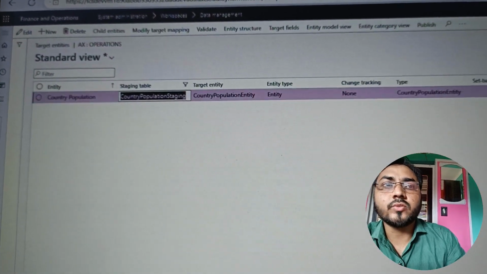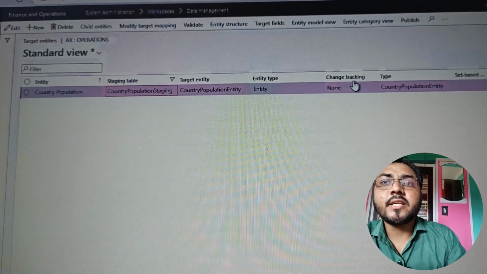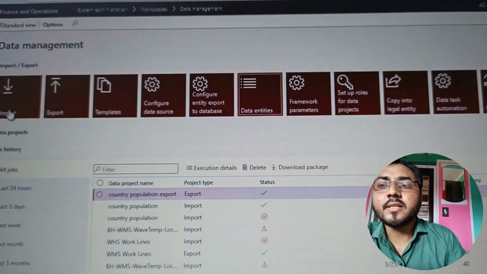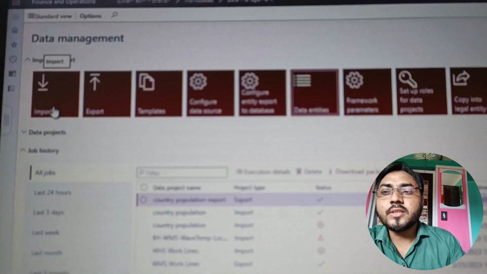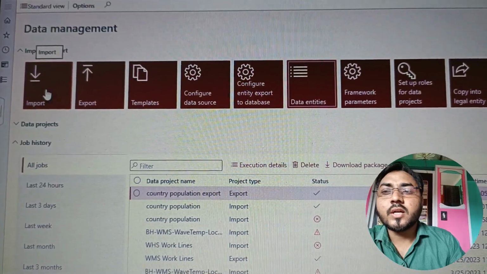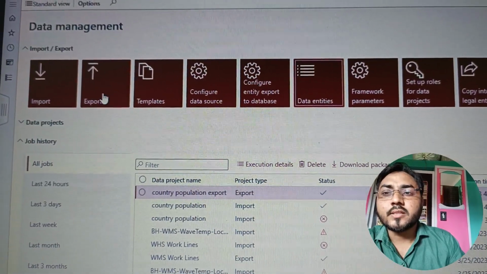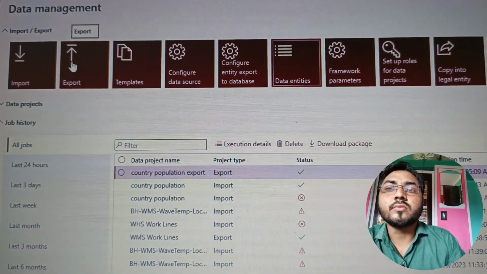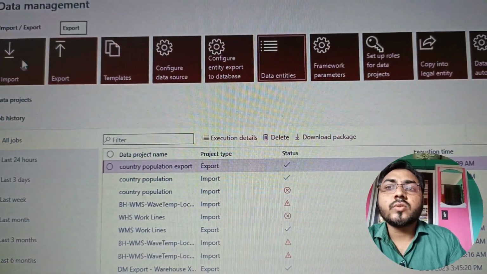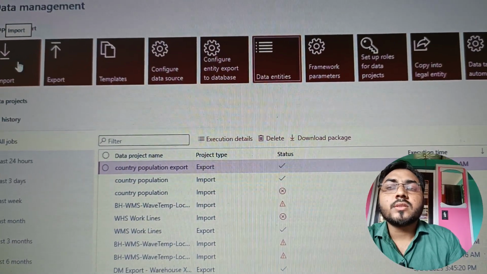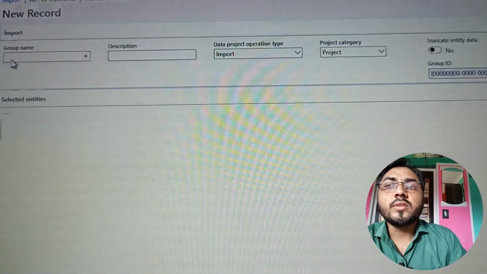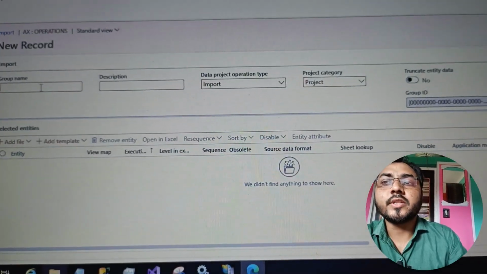So how can you do that? For that, again you have to go to the data management, and when you are importing, you have to use this one, import, and for export you have to create this one. When you are importing, you have to click import, and after that you have to give the group name.